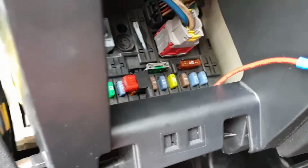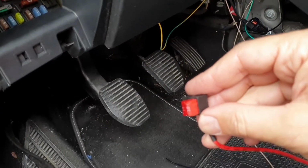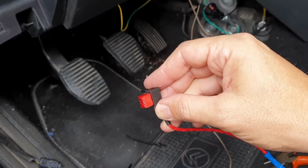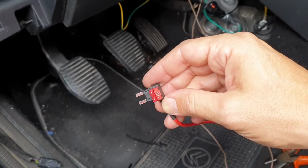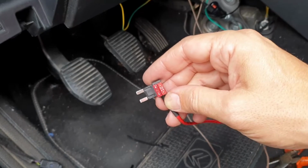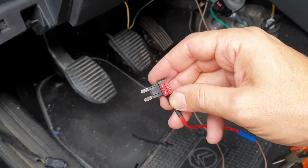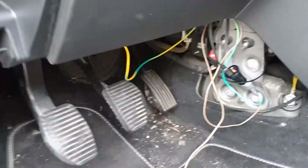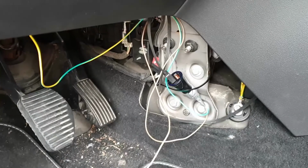For some reason, this only works when I have two fuses here. All of you electricians probably know why, but does that mean this is like a 20 amp fuse? Yeah, well, you probably know why, and yeah, I'm a bit of an ignoramus when it comes to these things. But as long as it works, I'm not really bothered. So next step, I've got to cable tie all of these wires into place, and yeah, this has come loose as well, but I'm not really bothered with that. As long as it stays in place while I'm driving along.